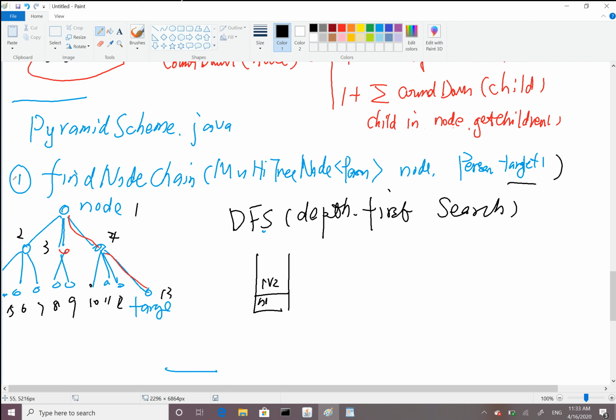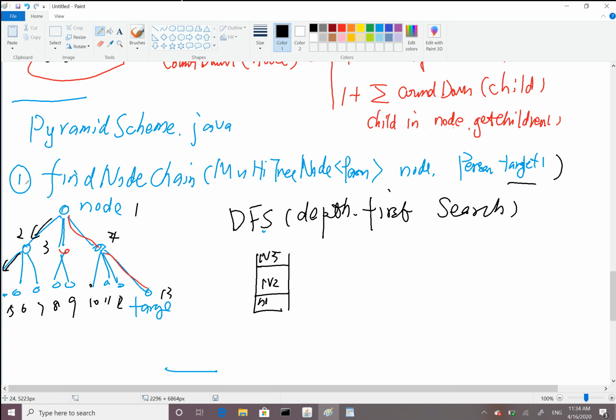And then you put N2 here, then you continue to check N3, because once it has a child load, and if that is not equal to the target, you continue, right? So you push and push. And then you find that this node N3 leads to N5, because of the child load. You go to here, and go to here.